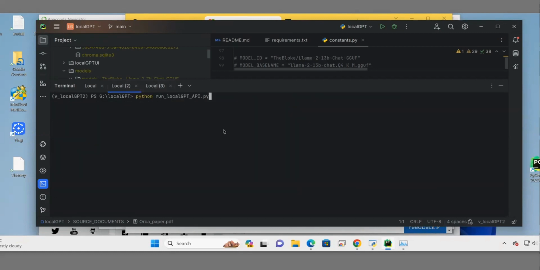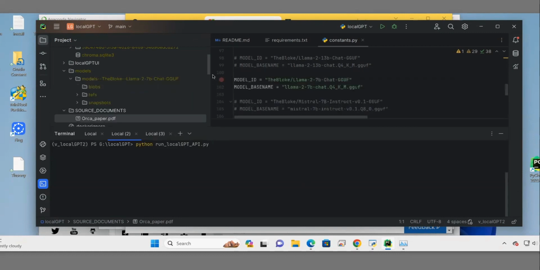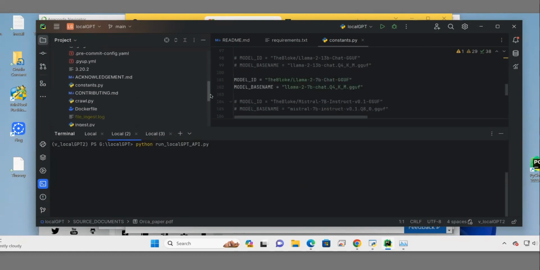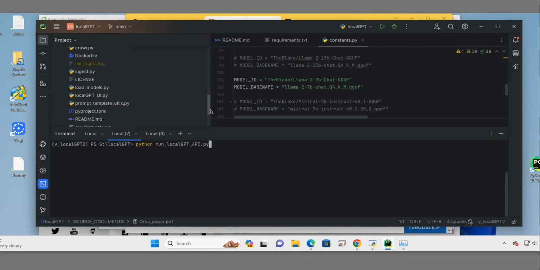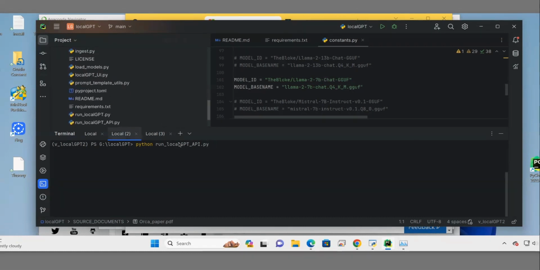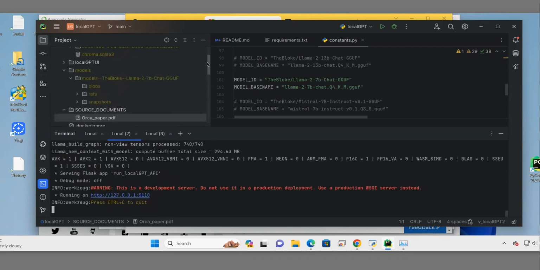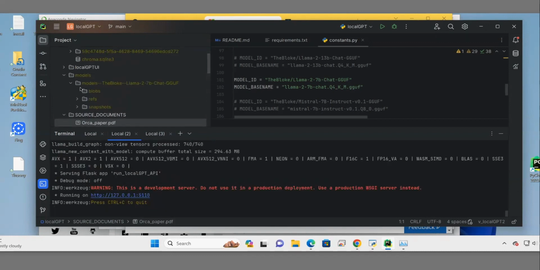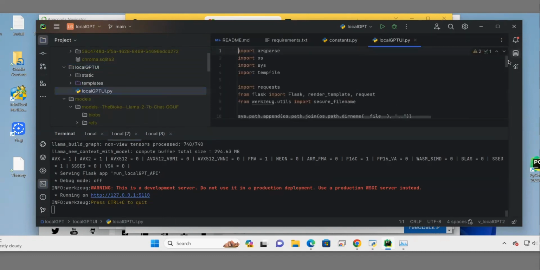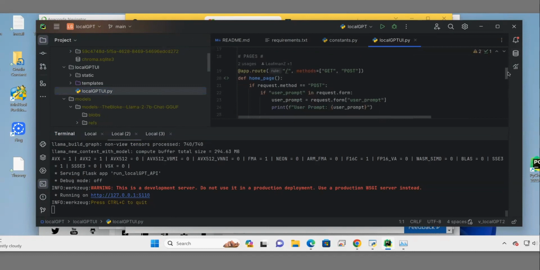Okay, now the other thing I want to show you is the web interface, because then it's going to get really cool. So it's exactly the same thing, but it's going to give you a web interface. So we'll run the API first. It should load the model, shouldn't take too long. And then you have to launch the, okay, so it's working. Now we have to launch this one, that is nothing else than a Flask web server.